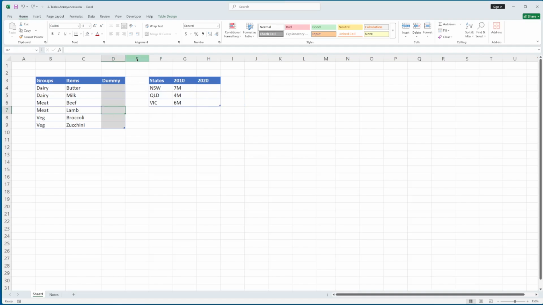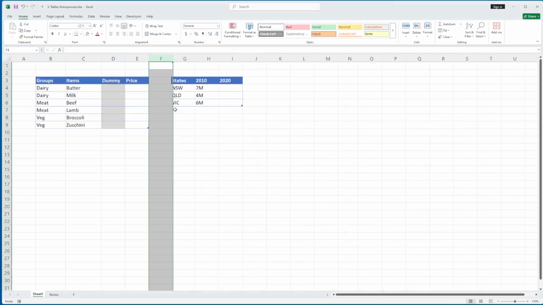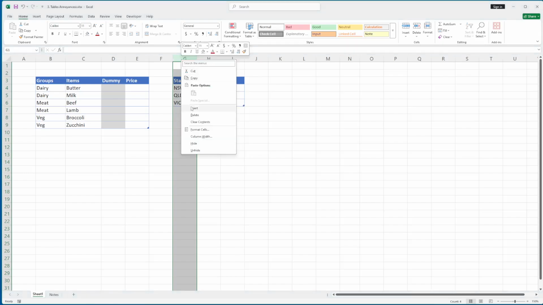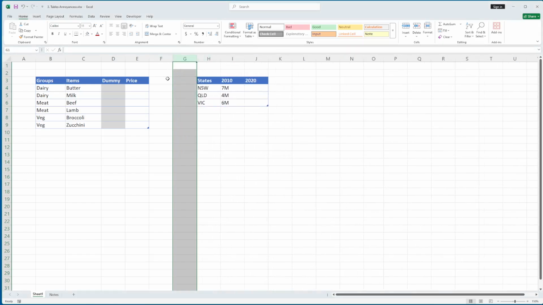Either one of those will maintain that spacing. Just one thing you need to be aware of is if you type a header here, it will take that column up and append it to this table here. It's not a big deal because again, you can just right click and insert. And I think any Excel user will know that you can do that.